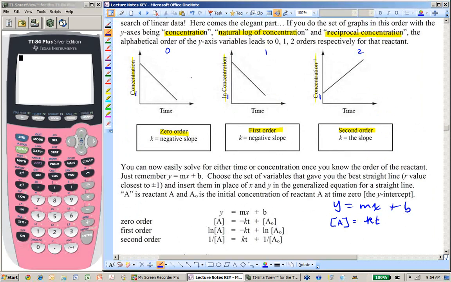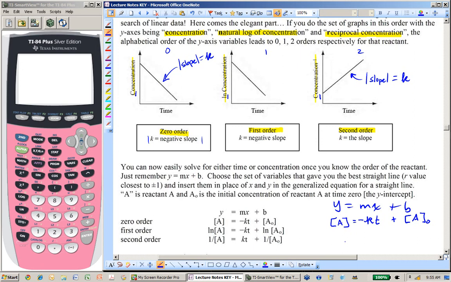Oh, that's the thing I didn't say. It's up here, but I didn't say that. The better part of this is that the absolute value of the slope is equal to k. That saves you a lot of algebra. So no matter which one of these you're looking at, k is always positive. That's a baby k. It looks more like an h, huh? There we go, a baby k. So I know that this is kt plus whatever the concentration was at time 0, the original concentration. Then when you actually do this in your calculator, you'll notice that the slope is negative, and you can toss that negative sign on there.